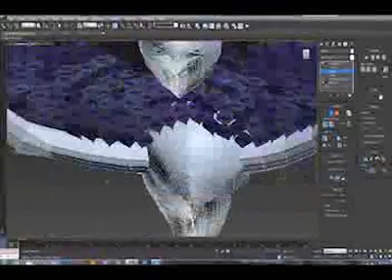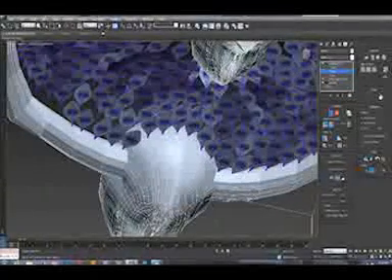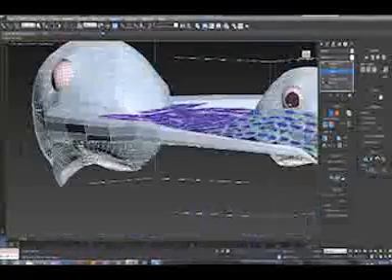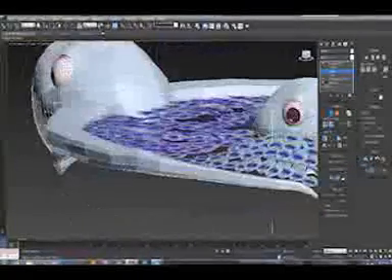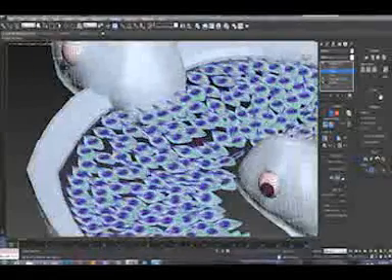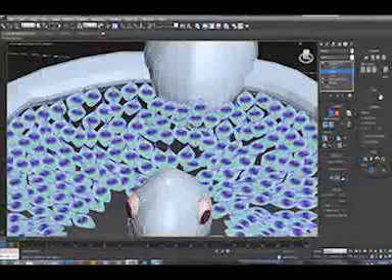Alright, now I'm just thinking we should just cut this in half now. It'd be a little bit easier on the pelting. Do it from here. All the way around.